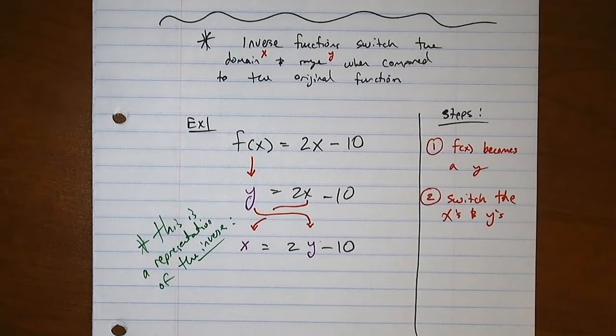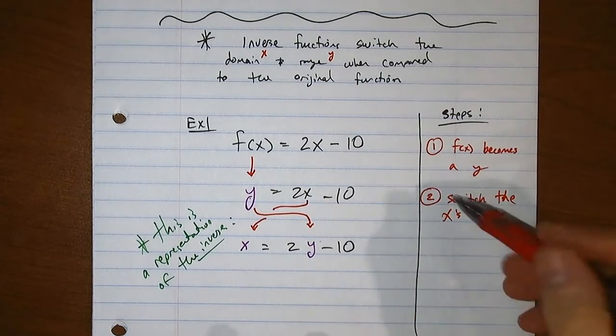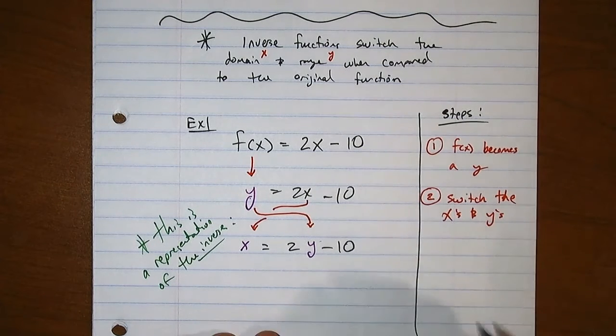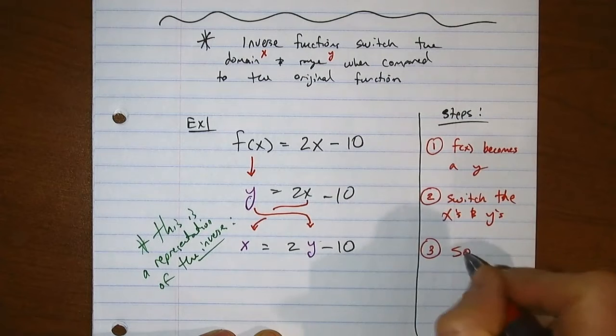But you know, because you've been around math long enough, that mathematicians like to write their answers in a particular sort of format that's standardized. And so that becomes the last part of our procedure. The first thing we want to do is switch this equation into function form. And remember, function form means the y is by itself. So the next thing I want to do is solve for y.